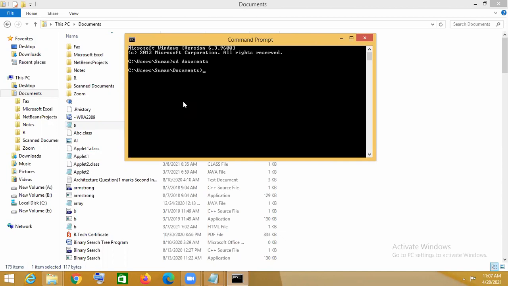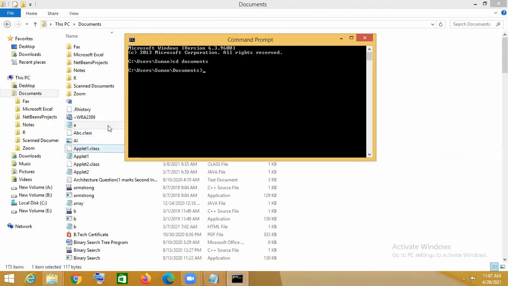Now inside this Documents folder, our applet program is present. You can see there is the applet Java file, this is the HTML file, and this is the byte code which is created.